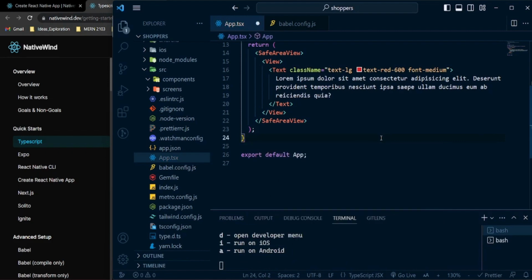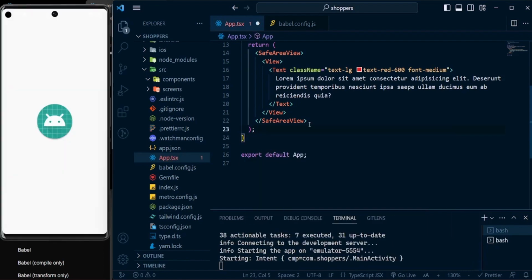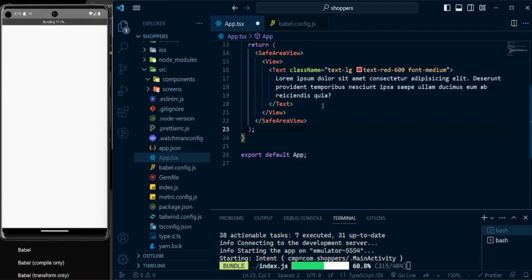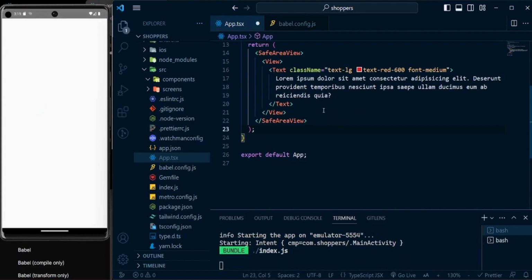Okay, oops, it's not here. It will be here and red. So once the app is installed, I believe we will see Tailwind pick up this rule.